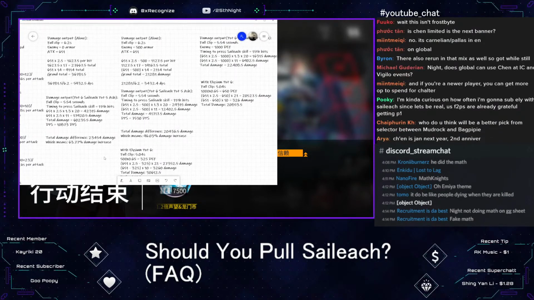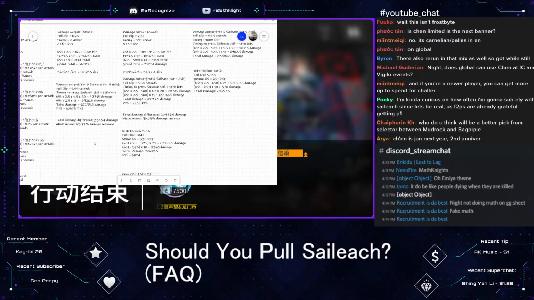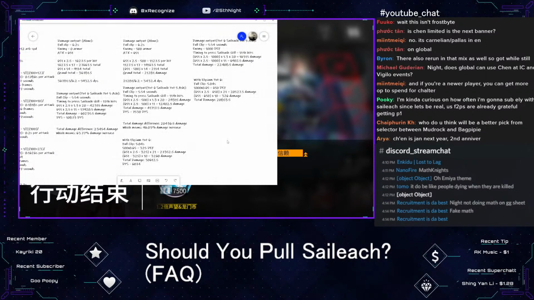I'm used to this because my professor also does the math on whiteboard. I'm taught to do it like this. Is Canadian good? Canadian is okay. Give me a moment.